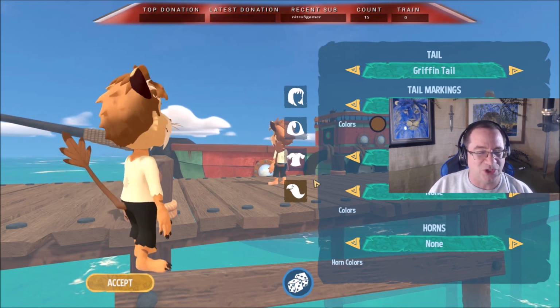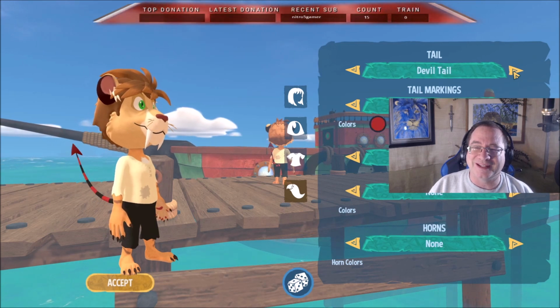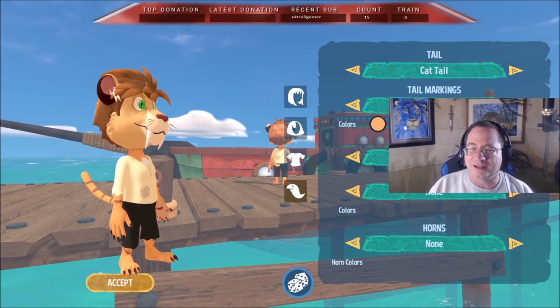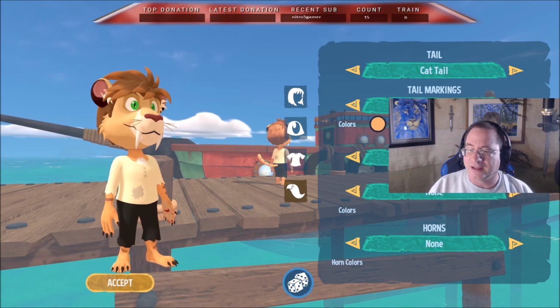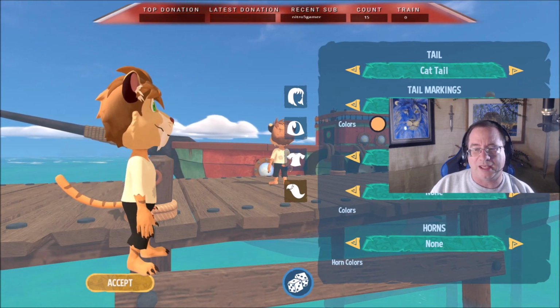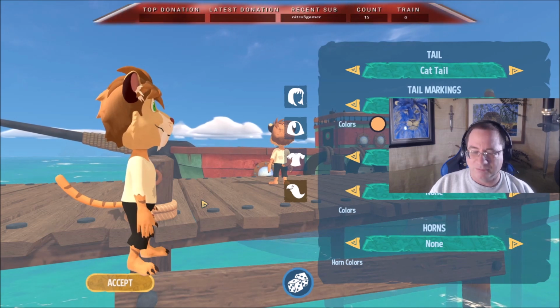I was really tempted to go with the griffin tail, but in the end, I think we're just gonna go with the cat tail and stick with the tabby, and I kind of like that. So with the back, do we have anything on the back that we care about? I don't really care about wings. Maybe not. And we have no markings.